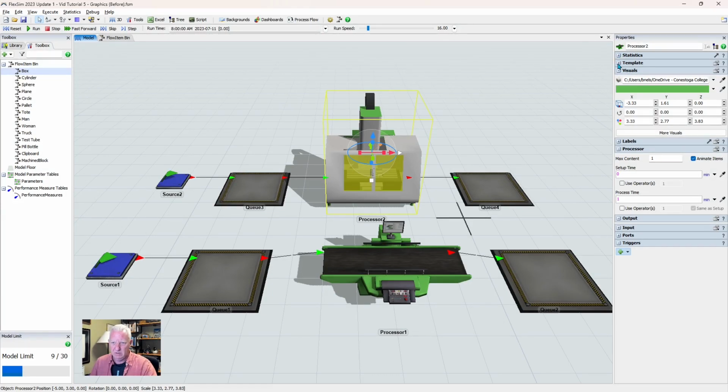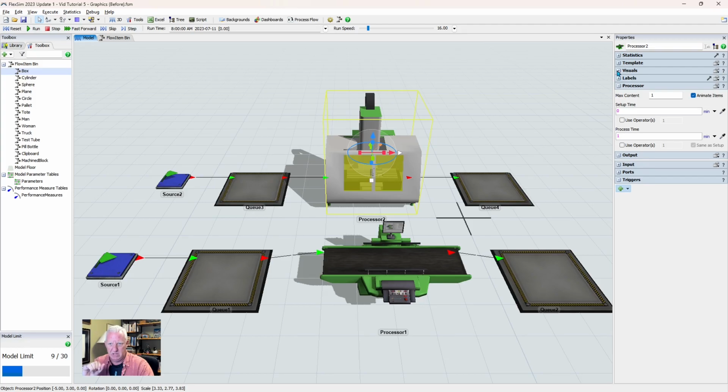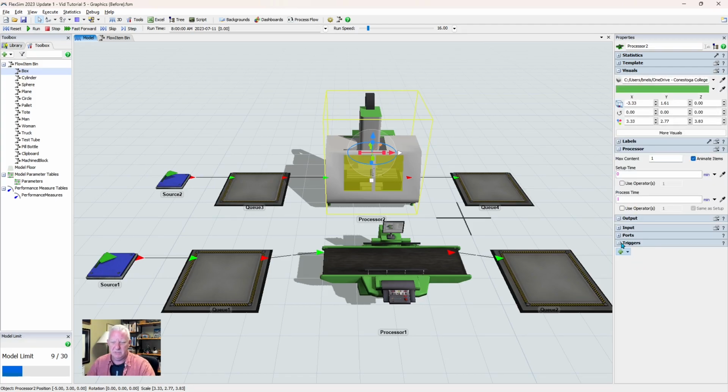If you have all of these different tabs open with statistics and so on, the triggers is the very last one, so it can disappear off the bottom of the screen. In order to find it, you might need to collapse these down to make room or to bring this triggers into view. There are no triggers by default, but there's a little plus button. So I can add a trigger.